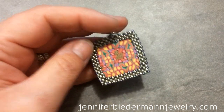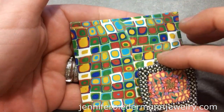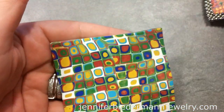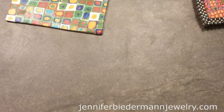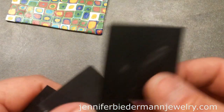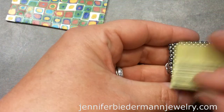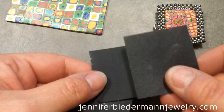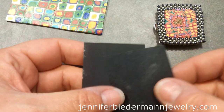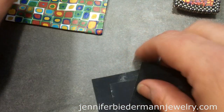Now, when you buy your veneer, by the way, it's going to come in a 3x3 piece, just like this. So out of this piece, you can make 1, 2, 3, 4 of these pendants, or you can make smaller pendants or whatever. Okay, I'm also going to send you some sandpaper, a little bit bigger than this, but I cut these, because if I'm sanding a piece and I don't want a huge piece, I just cut it. Now, this is a wet dry sandpaper, very important. You need to get wet dry sandpaper. This is reusable. But I'm going to show you this way and the way I use.